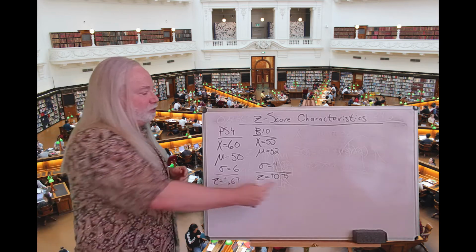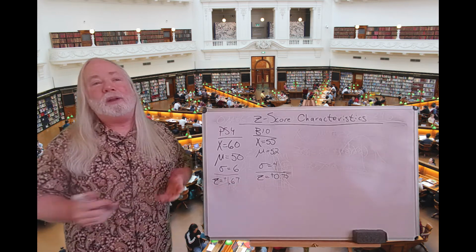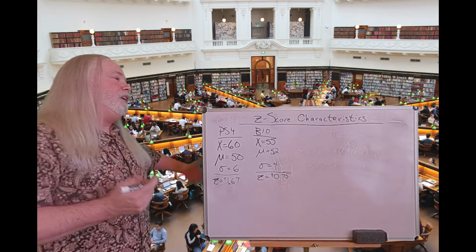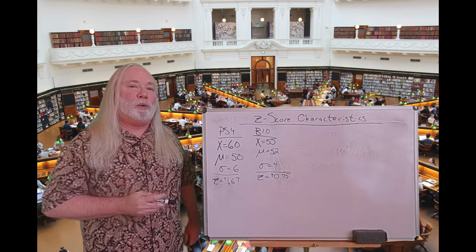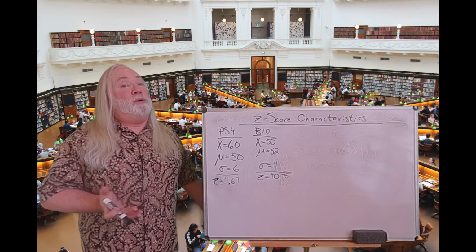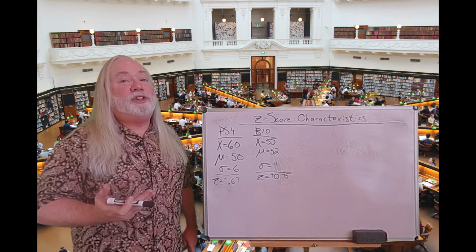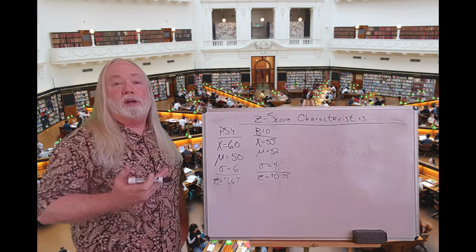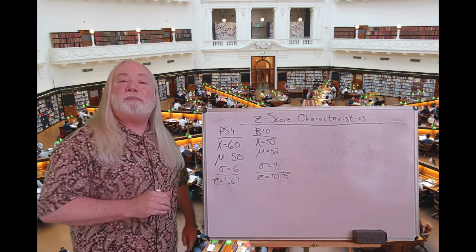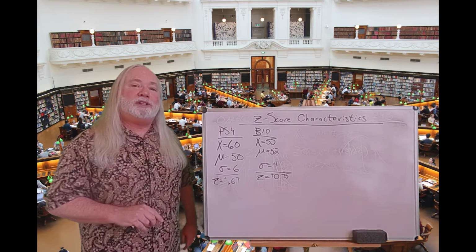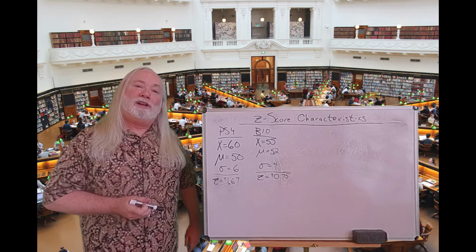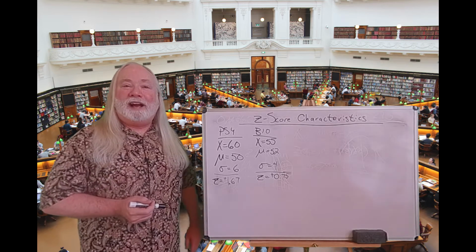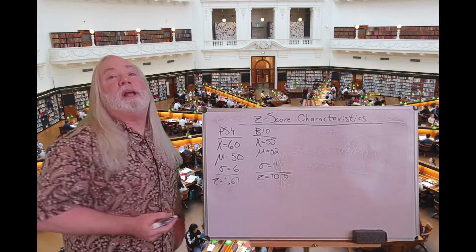One of them is that these scores are small. With z-scores we're counting by ones, and so, your family asked how you did on your psych exam, and you said, I did great, I got a 1.67. You and I know now that means that you scored pretty well. You were almost 2 standard deviations above the mean. That's well above the average range. But it doesn't sound all that impressive. You scored less than 2. It doesn't sound great, right?